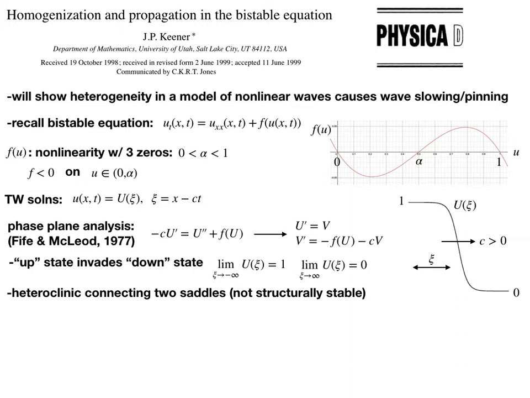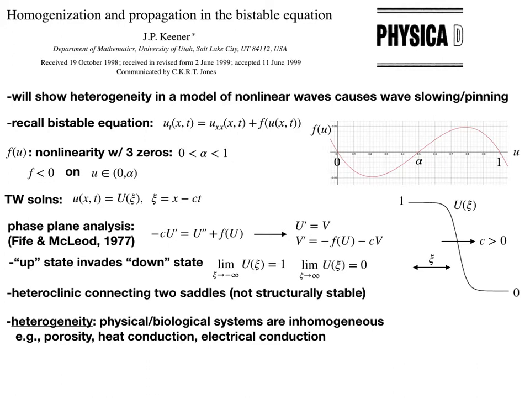in the phase plane. Because of this, it's not structurally stable, which is actually one of the assumptions that you need to use for standard averaging. So we'll see, because of that, that we have to stretch beyond what's called the standard averaging theorem, which I'll introduce, and then we'll pivot and use something slightly different. So that's the homogeneous bistable equation wave problem.